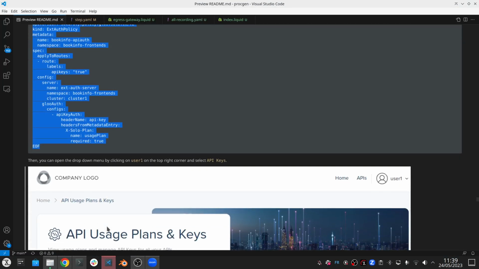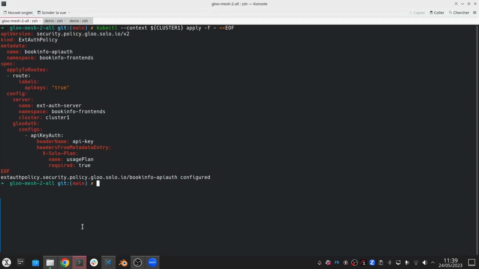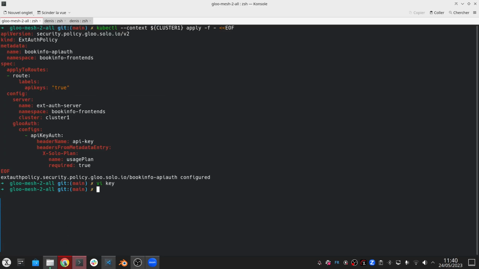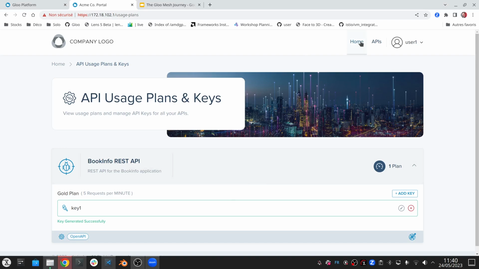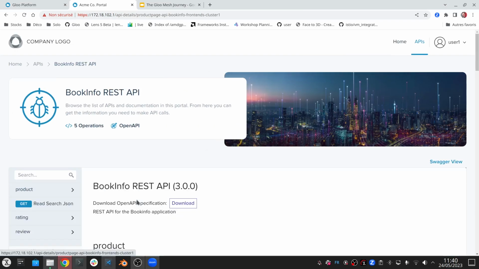Let me just try to keep that key here, just in case I need it later. What I want to show is that we can now use this key to access this API also from the UI. If I go in this UI here, I can see the Redoc view and I can see the Swagger view.